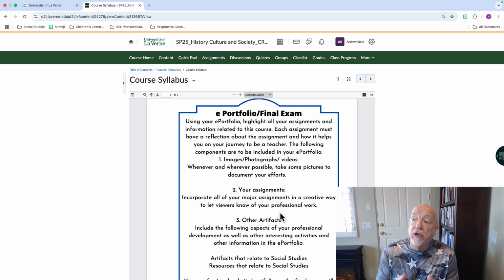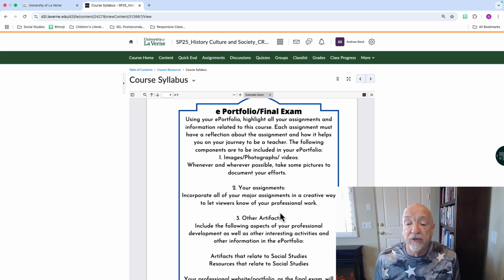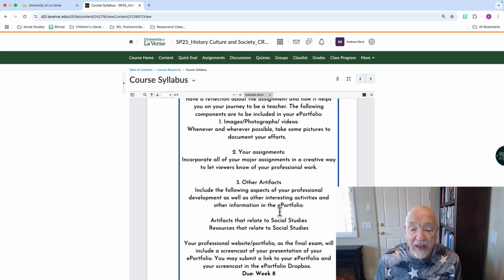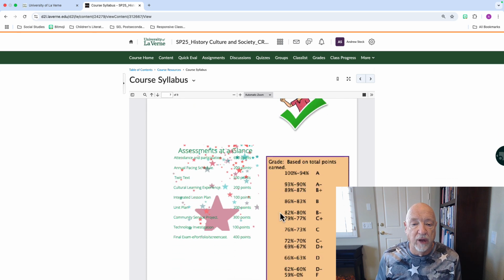And each week, you're going to actually talk about a topic. You're going to discuss a topic. You're going to research a topic that is part of our social studies instruction. So I feel that meets the learning objectives. It also meets the way you can learn social studies and how you should teach social studies as integrated within other subject areas. So you will see that as well.